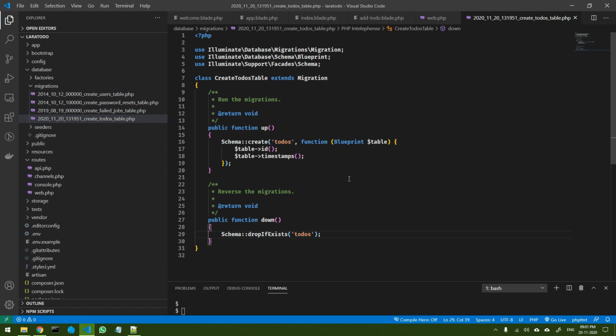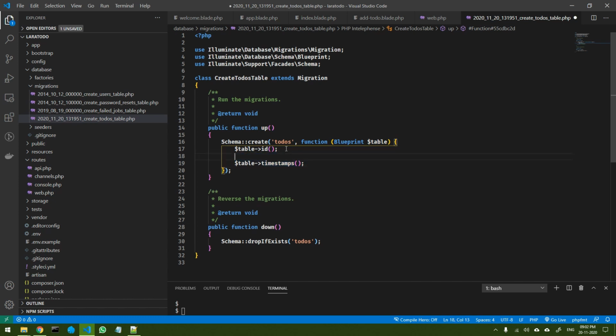So now let's see how to create migrations. If you remember, I have installed an extension for Laravel called Laravel snippets. Okay, so I'm going to use that to create the fields. So by default in migrations, you can see it has already given the name of the table, that is going to be todos, right? And it has created two entries. One is the ID, which is going to be a primary key auto increment ID, and the second is timestamps, that is it is going to create two fields called created at and updated at. Okay, so these two fields are automatically added, so it will be there in all the tables. If you want, you can remove it, that is completely your choice, but I prefer to use them.